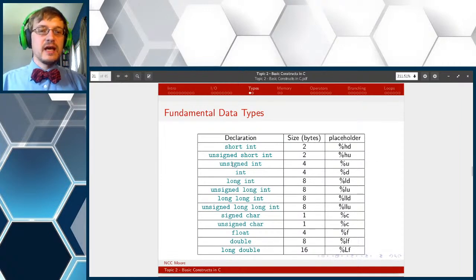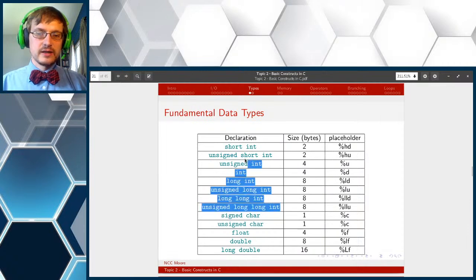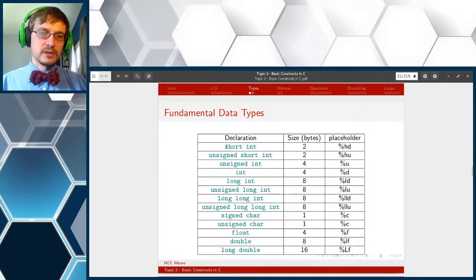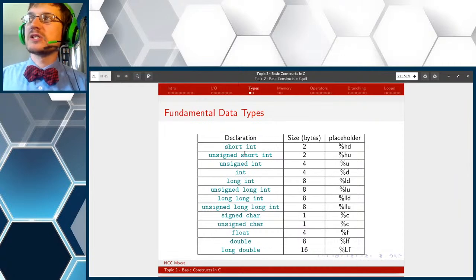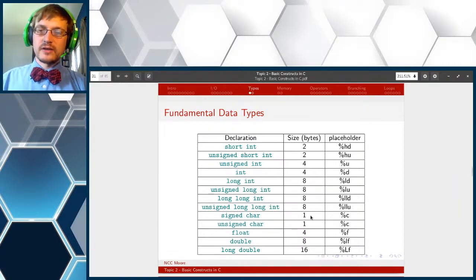You'll notice that a lot of these are int with a couple of other tags applied to them. This is the way that C chooses to deal with the fact that you could, in theory, want a few options on your integers.